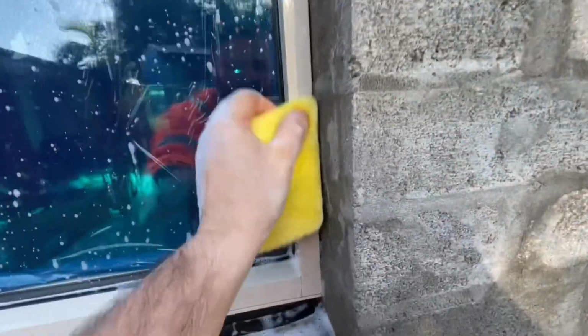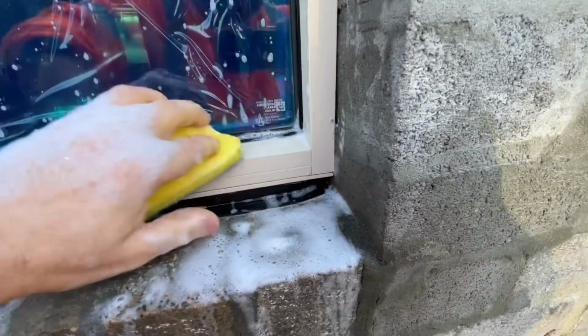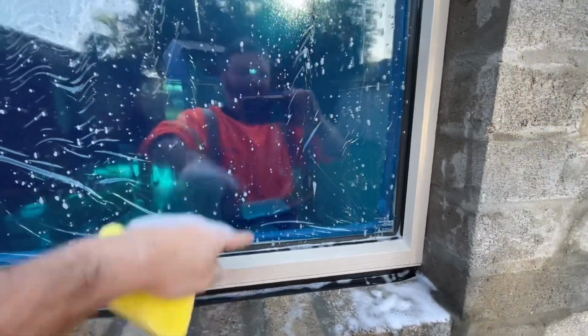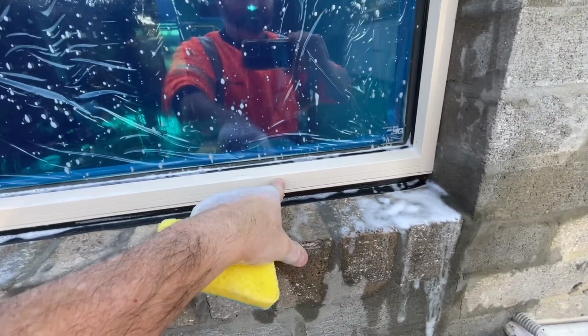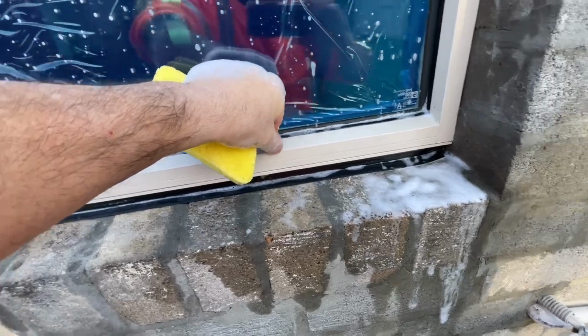Okay, so I'm doing that bit of a clean up as well. I've got the soap and the sponge out. I've gone pretty much around it. I just got this last bit here to do. I'll finish cleaning that, and then I'll show you how I put the wrap on. It's not that easy, but the wrap I've got happens to be the exact size of the window, 700, so it should come up to here, but I lose a bit because of the contour in this end and that end, so it ends up just on this edge here. But we'll get to that a bit later. All right, I'll bring you back when I'm ready to throw that on. Cheers.